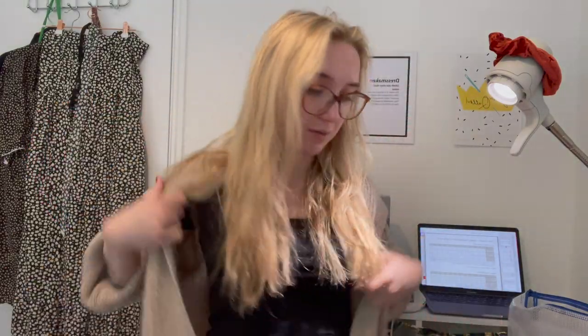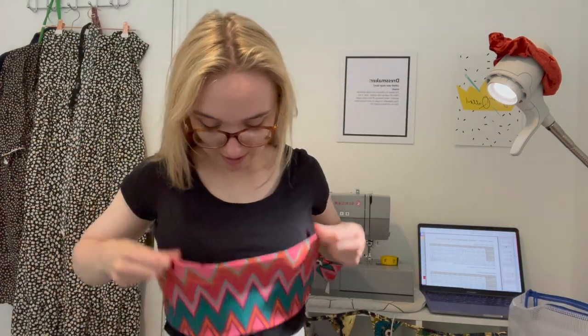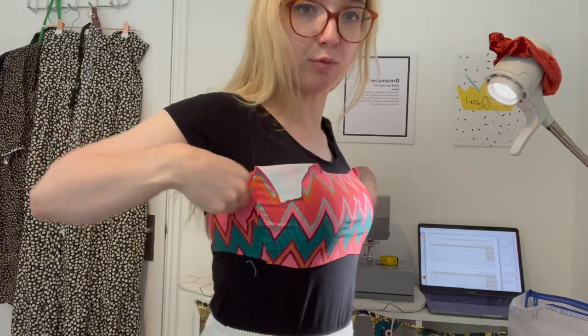So what I might do is, bearing in mind I have got a bra on underneath, so it might fit differently, but at least I should be able to show you what I mean. So if I slip it on, so I have got a bra on. You may see initially what the first problem is. So that's where it should fit.